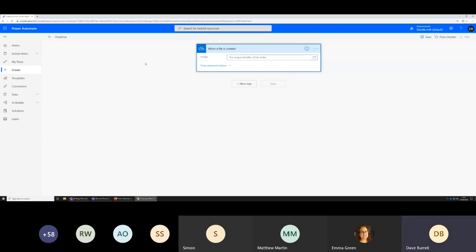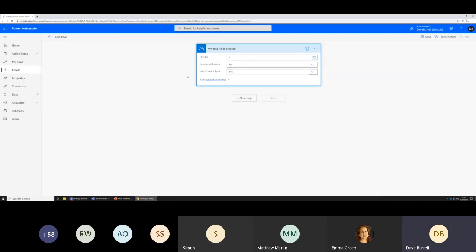Okay, so it's automatically identified that I'm logged in with this user in the portal. What it's then going to ask for is a folder. Because it's got your connection to OneDrive now, it's got access to any of your folders within your OneDrive. In this case, I don't have any folders within OneDrive, so I'm just going to select my root directory. What this means is anytime a file is created within my OneDrive for Business root directory, it will trigger this action.